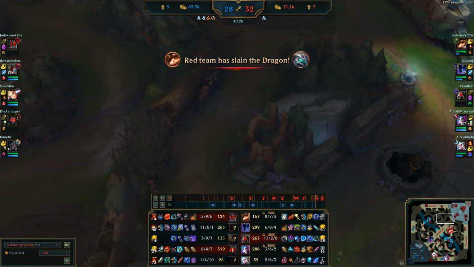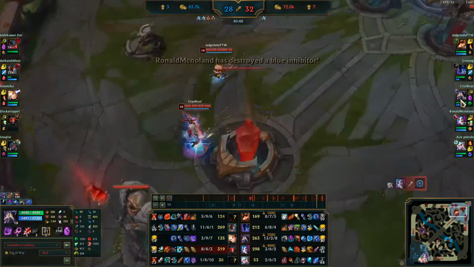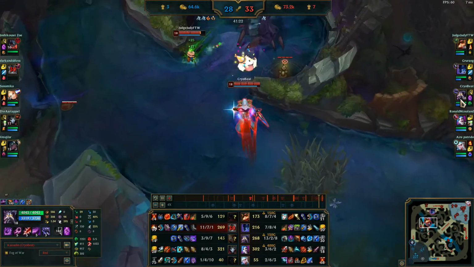With all the lanes pushed in like that, and the enemy's dead, we can get an easy dragon, before we finally go for that victory royale, pushing the mid lane into Baron.